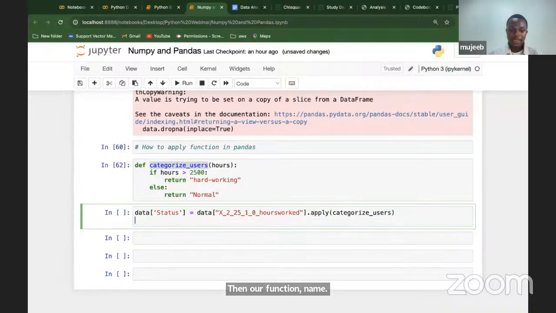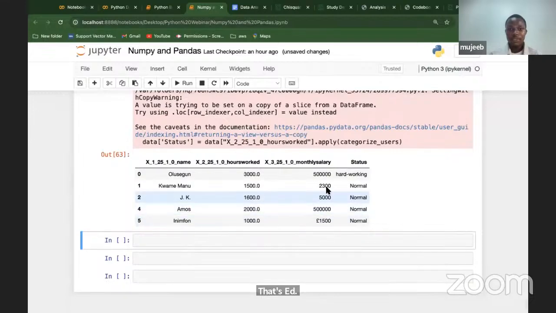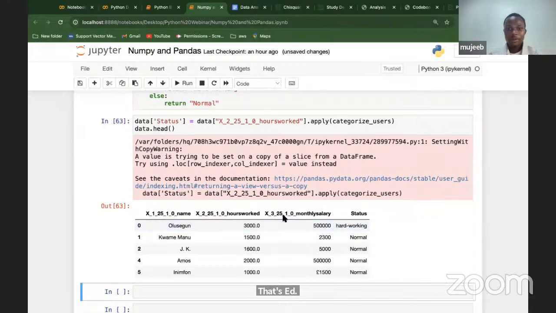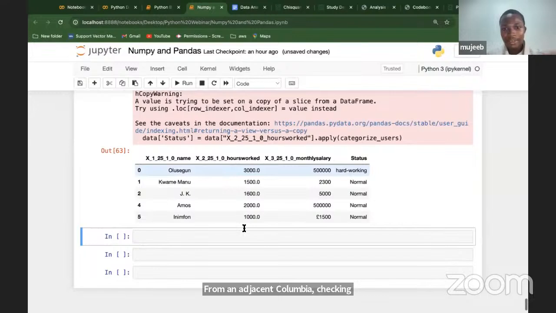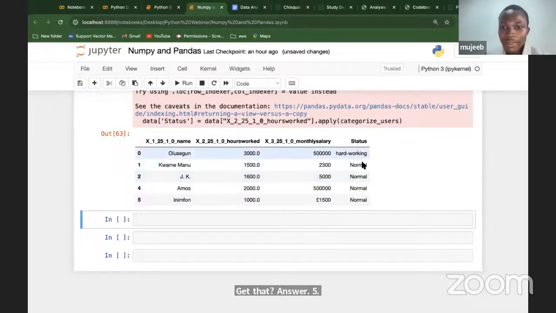So let's print data dot head. So we created a new column from an existing column by checking if the hours worked is greater than 25. Then we assign a status to that data.